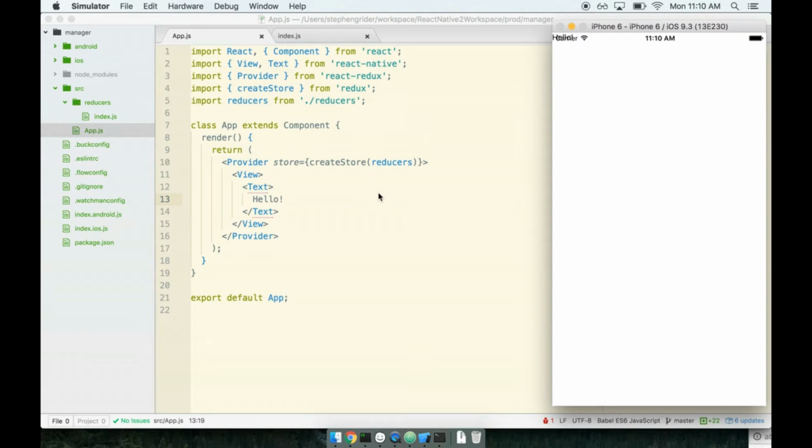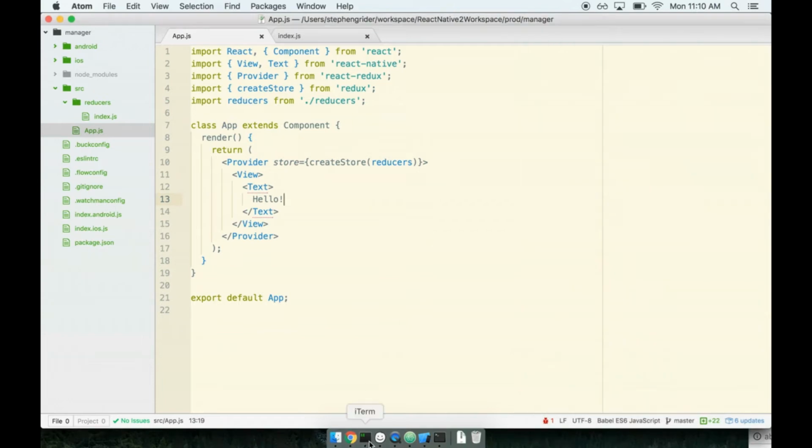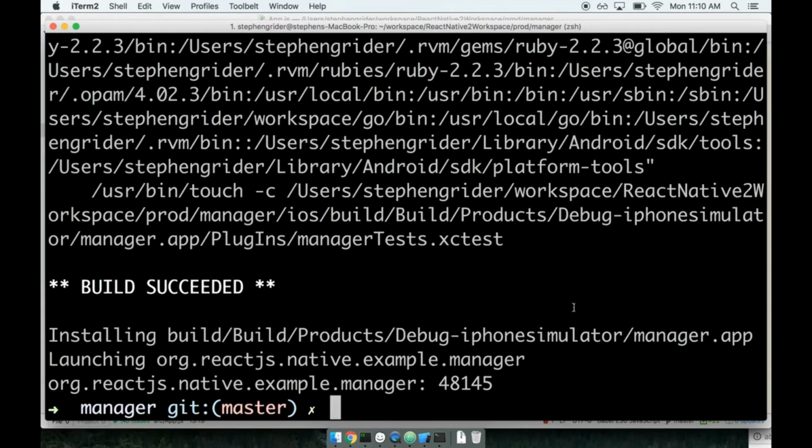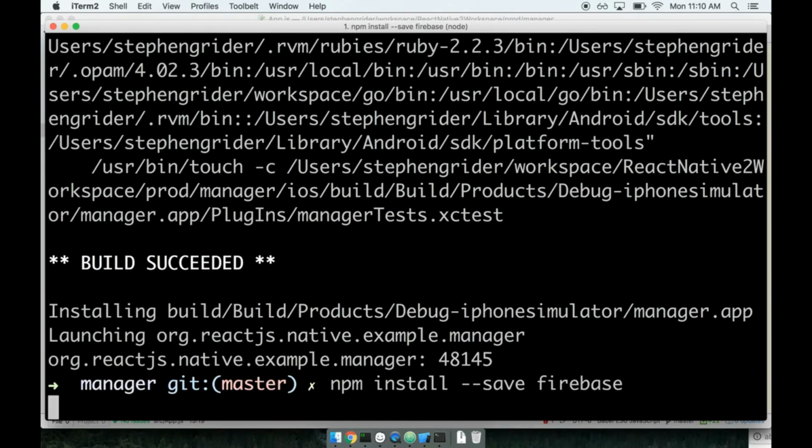Because we are using Firebase for authentication in this app, we need to set up our default Firebase configuration, and we also need to make a new Firebase project over on the Firebase console. So we'll do this in two steps. The first thing we're going to do is install the Firebase JavaScript library. So at the command line inside of my project directory, we'll npm install --save firebase.